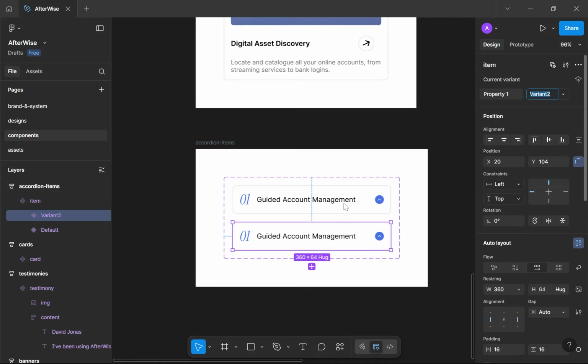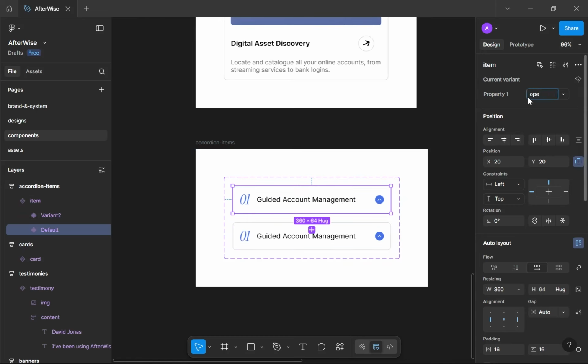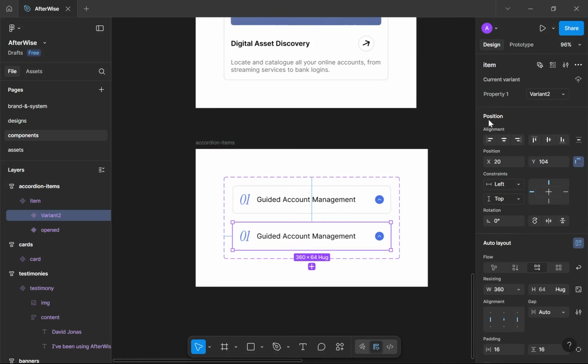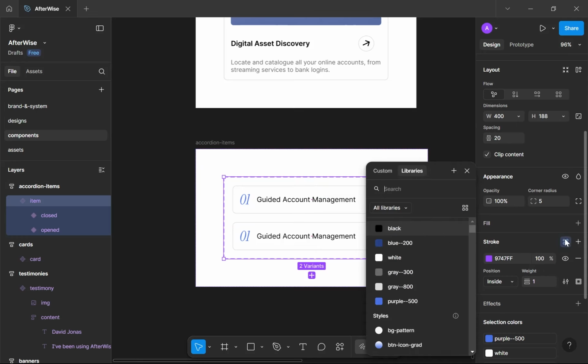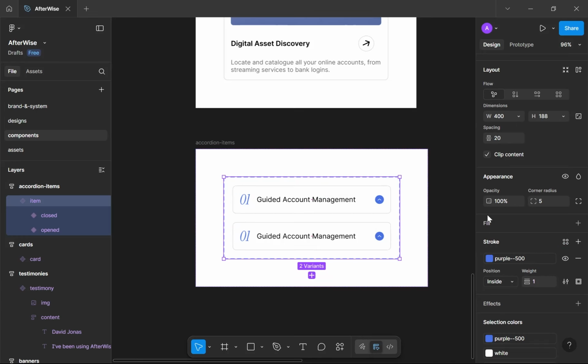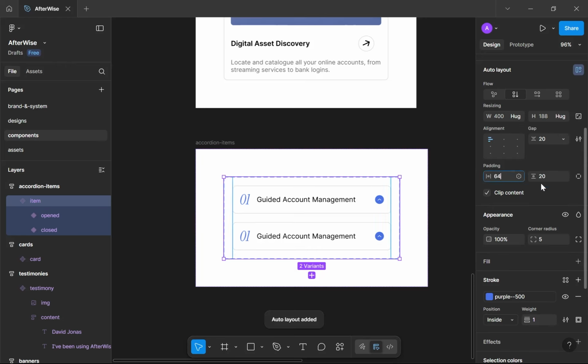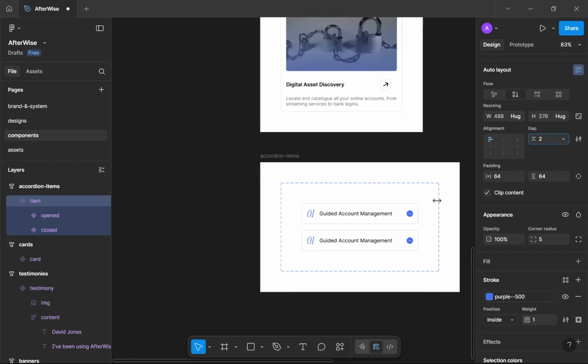This is opened, so this is for the open selection, and this is closed. Now here we want to go in, and first of all, let's change this stroke into the purple color as we've been doing throughout. Also we want to give this some layout just to position it better, 32 by 32. The gap of 32 here.